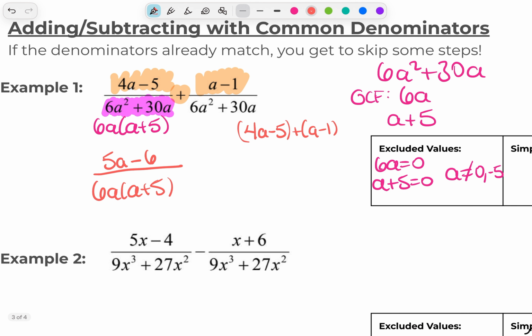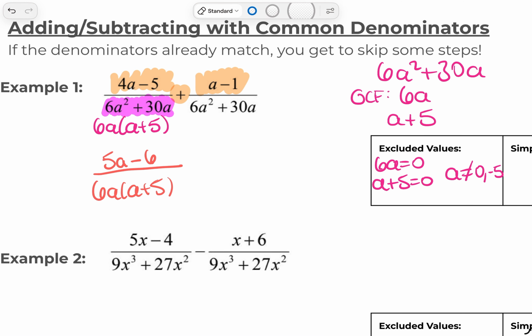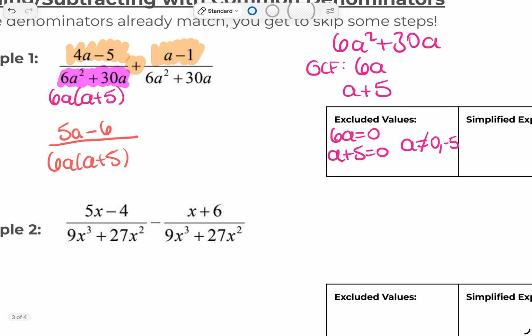And so now you have found the sum. And then the last step would be, can you simplify, factor, and divide out any common factors so we can always write our answers in simplest form? Since we've already factored that denominator, we're just going to take a look at our numerator and see what we can do about factoring.